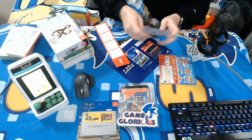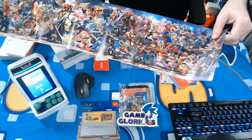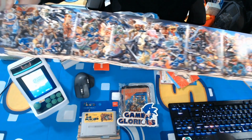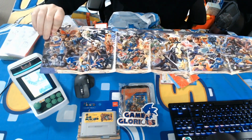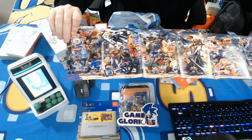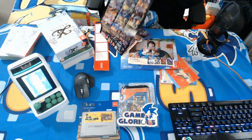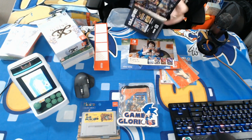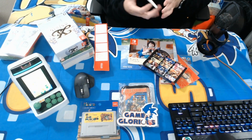But yeah, there's that. The Super Smash Bros. roster poster. I wish I could get a bigger one of this, but that is so cool. Might be worth framing that if I can unfold it a bit better. Getting a small frame for that would be so cool, because that is just such a work of art. I need to treat that a little better. Huh? Oh, I forgot I got this.